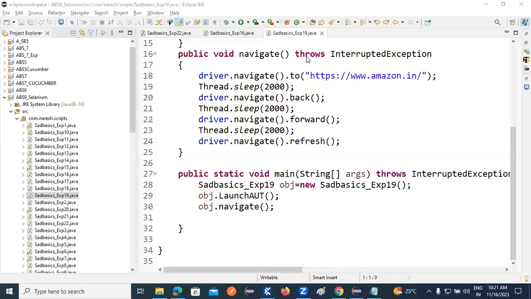Next line. If we want to click on OK or cancel in alert, we need to use the below command.